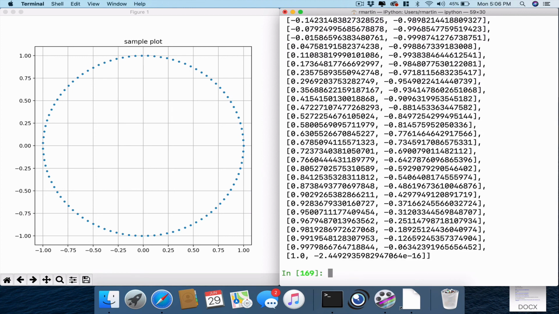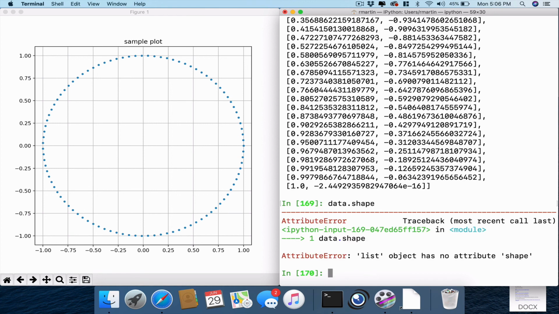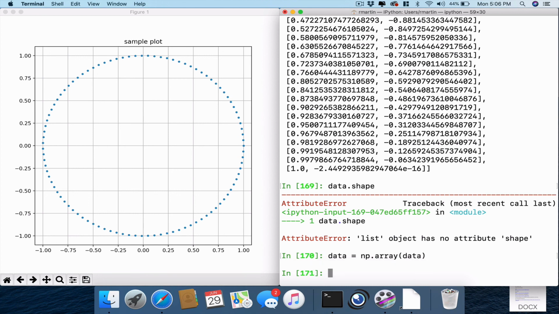A, my data, the shape of the data is, oh, right now the data is a list, so I'm going to change it to an array. So I'm going to take data is equal to np.array. See, notice what happened. I tried to determine the shape of data. But remember, we created that using a list comprehension, and therefore it's a list. That's why it returned an error when we tried to see what the shape was. Hey, this is a list. It has no attribute shape. Let's change it to a Numpy array, doing that command.